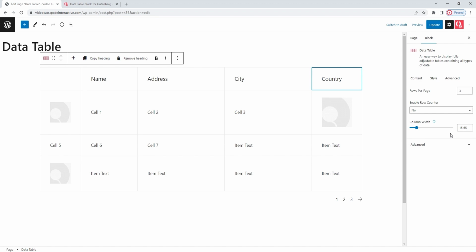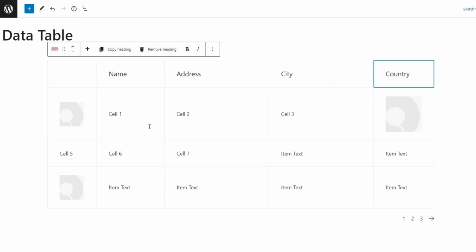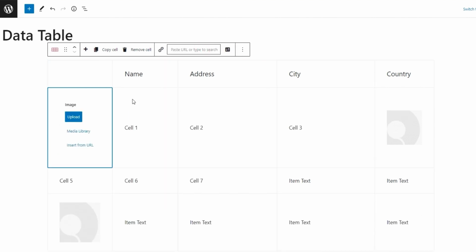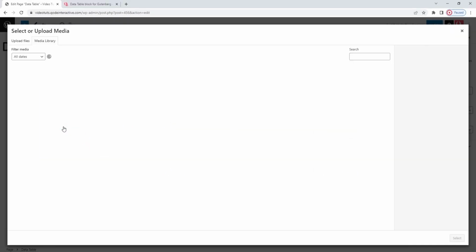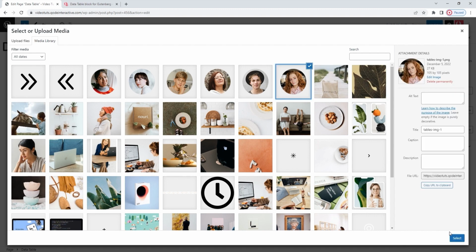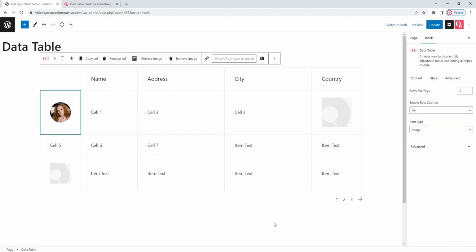Alright, let's get back to changing our table content. Starting with the first cell in the first row. Click to select it, and using the floating options above, click here to delete the placeholder image. Once that's done, we'll get these options for image upload. I'll use the media library as I have the visuals I want there. This is going to be the first one. Select. And there it is.